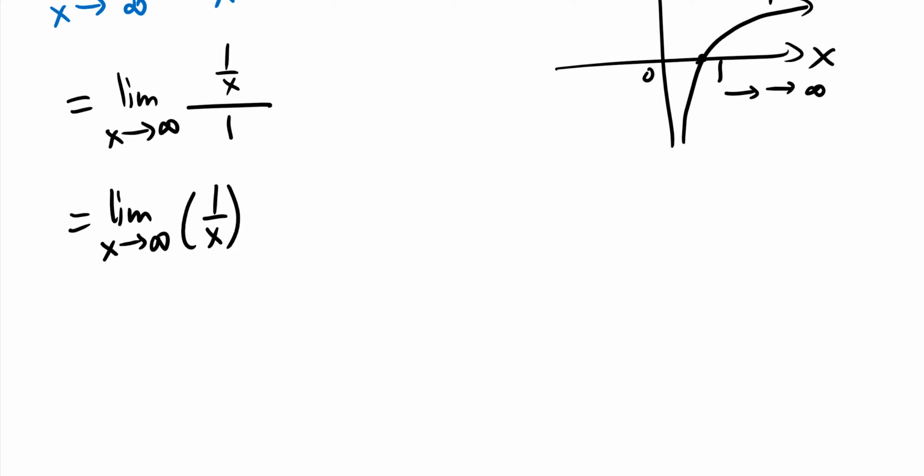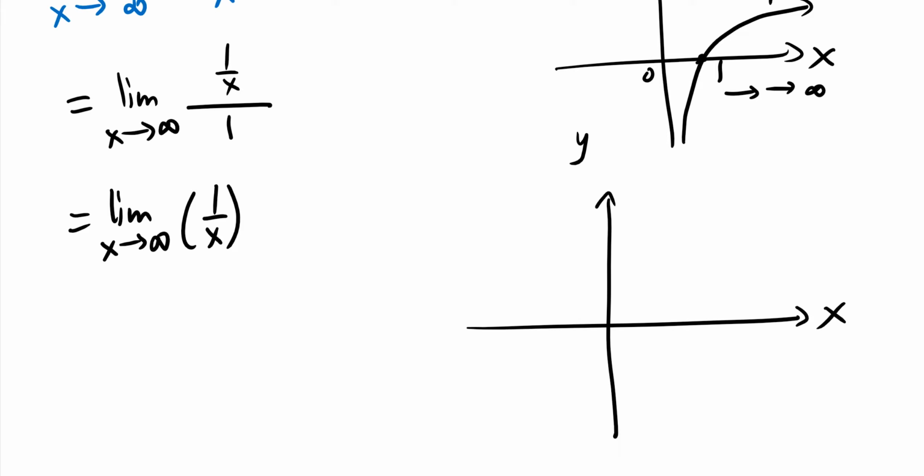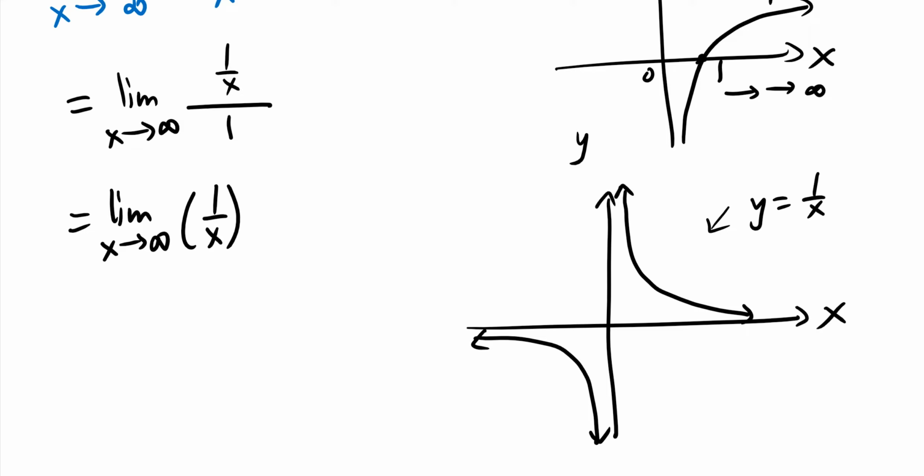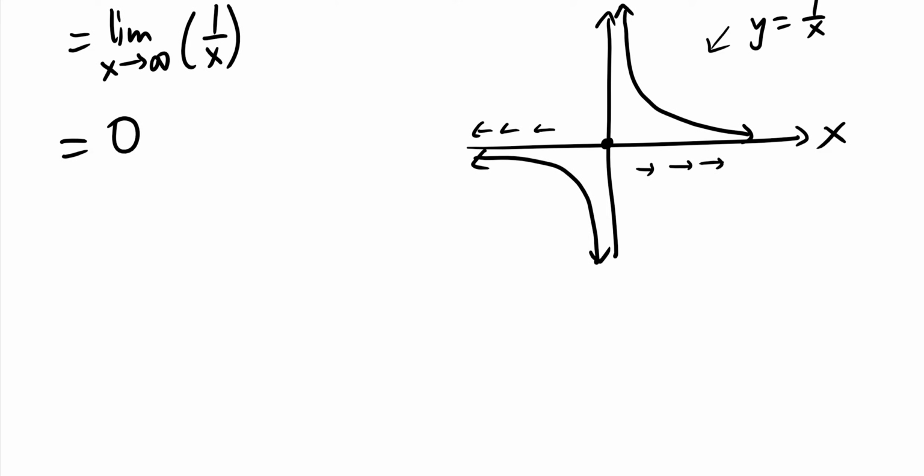Now this 1 over x, the limit of this is a very important function when it comes to indeterminate forms. If I want to graph it, it looks like this one and then this one. So this is the graph of y equals 1 over x. As x approaches positive infinity, so as we go this way, the graph is approaching y equals 0. If we go toward negative infinity, just for other questions, it also goes to 0. If we approach just 0, the limit does not exist because on the right side it goes up to positive infinity, left side goes down to negative infinity. So far looks good, straightforward applications.